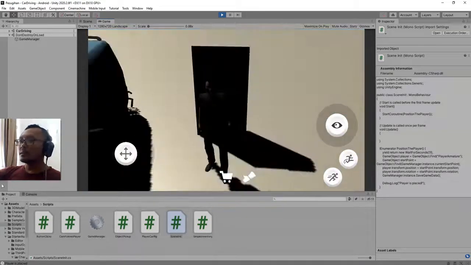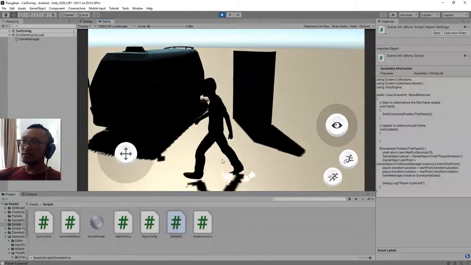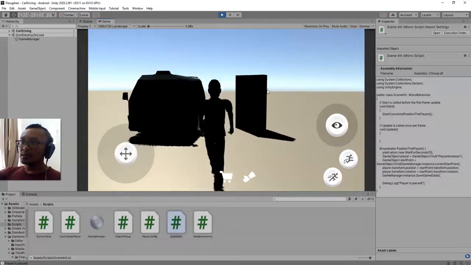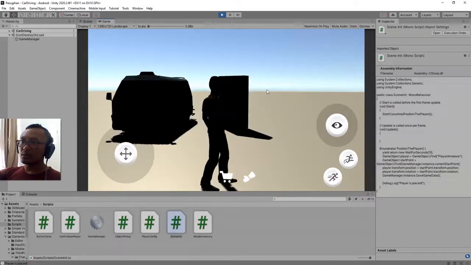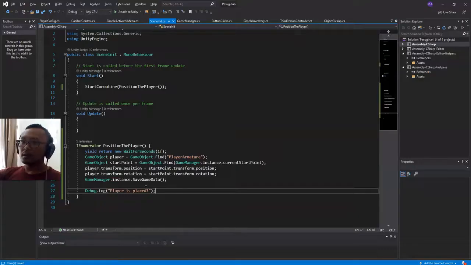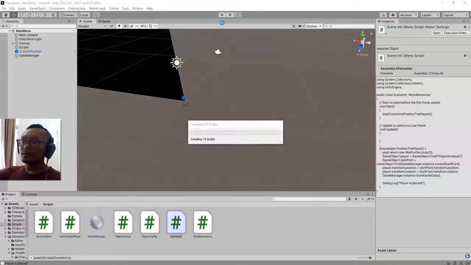Okay, it needs a delay. So 1 second delay, if you think it is too much, we can reduce it. For example, I will reduce it to 0.25f. Let me try again.